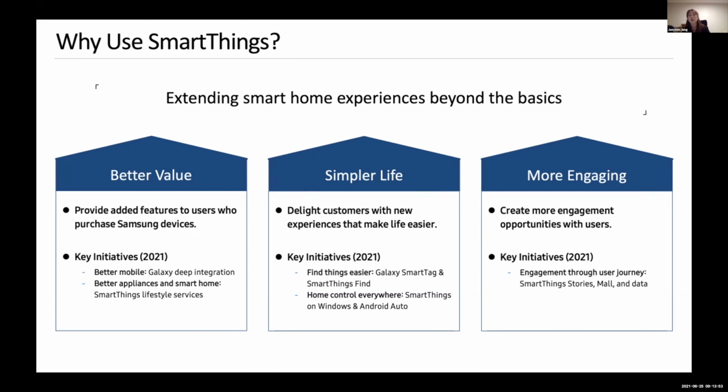And also, we wanted to use this interface to have better engagement with our customers. For instance, we can collect diagnostic data of appliances so that we can provide recommendations to our customers, like the filters need to be replaced so that your air purifier works better, or your air conditioner needs a new filter, so that people can better utilize their connected devices.